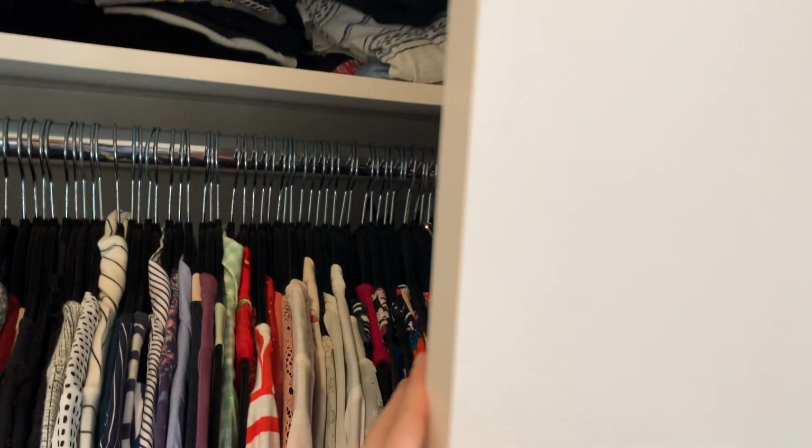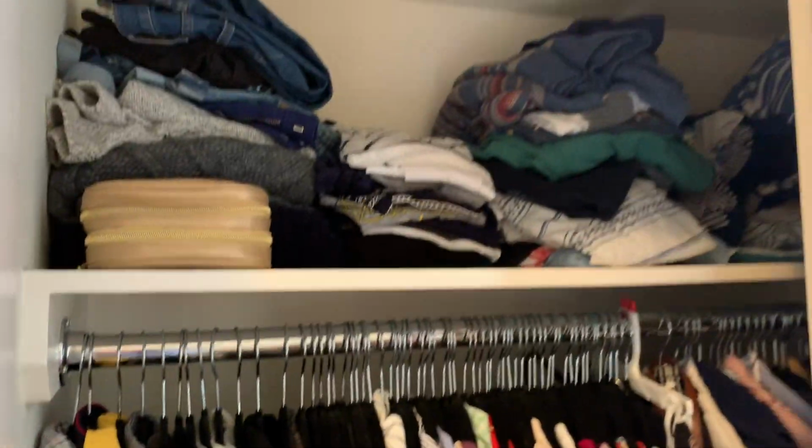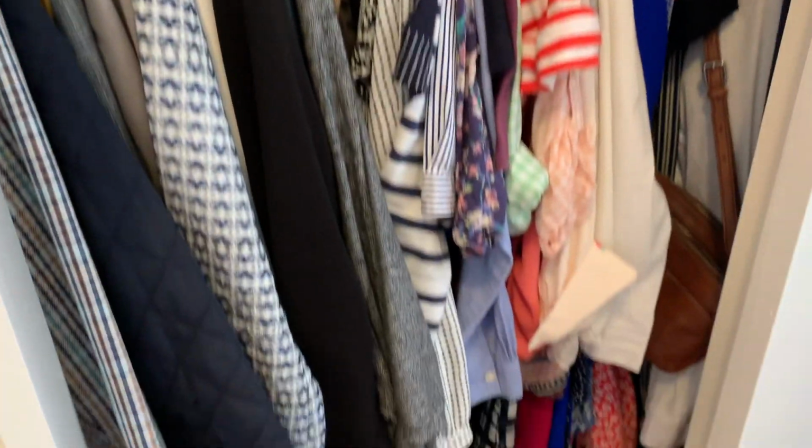When I open it up here, you'll see my side of the closet. It's pretty well divided, and we have that shelving above, and then we have laundry below. The standard stuff that you need. I can't reach up top, so I'm not going to show that to you, but again, just some more space for us to store our belongings. We also have this dresser, and that pretty much covers all of our clothing.